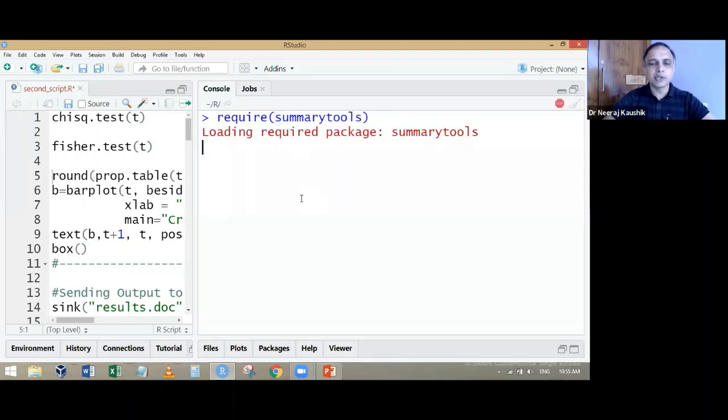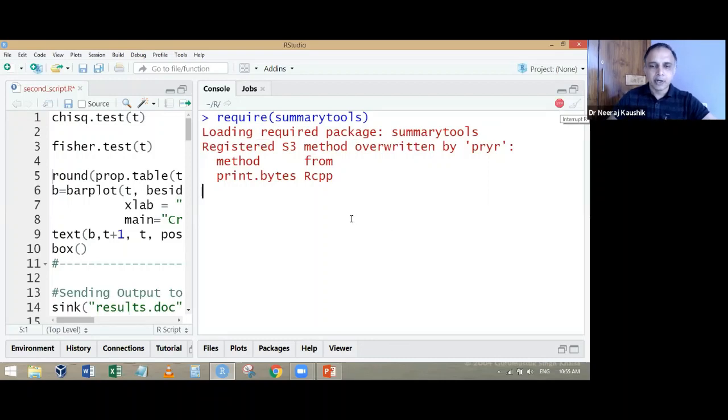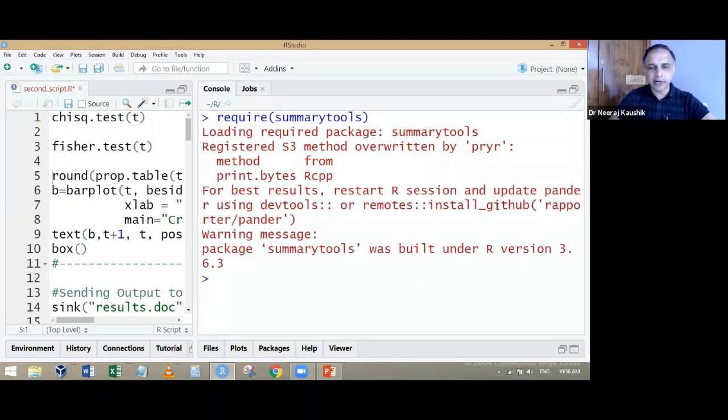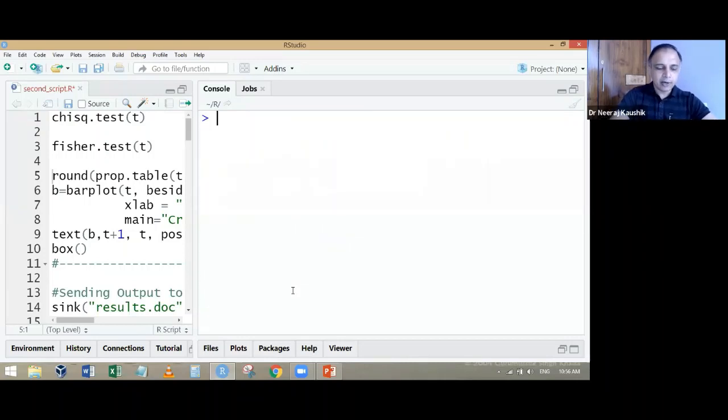In the summary tools, yesterday we worked with a function called ctable. ctable is the cross tabulation. When there is this sort of a red button, it means R is working. It's taking some time. It takes time just once because RStudio is activating other packages also. So I will read it out. I will run this. That's why it takes a little time. Now I will work on ctable.